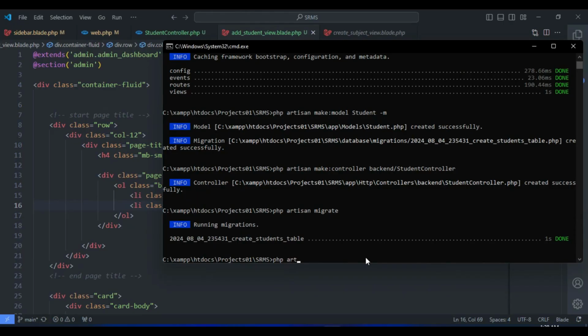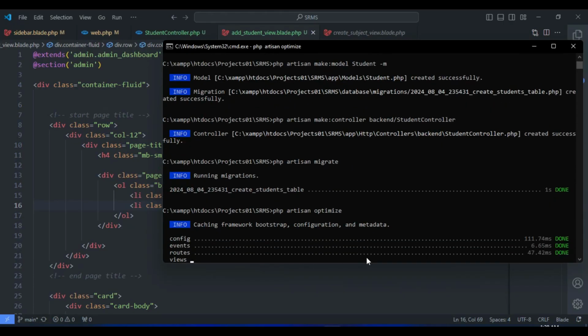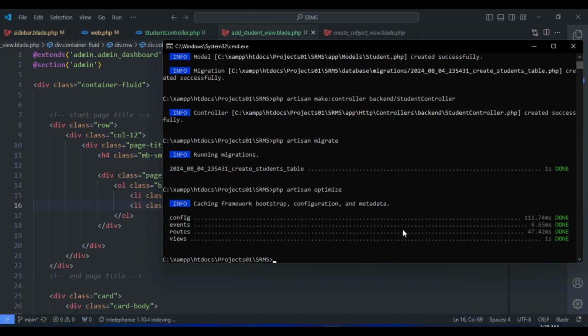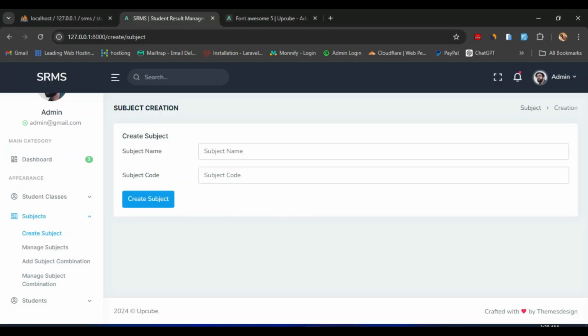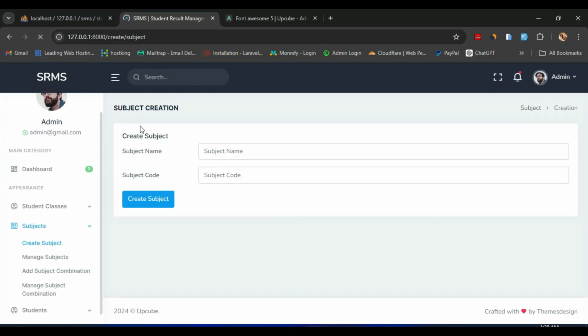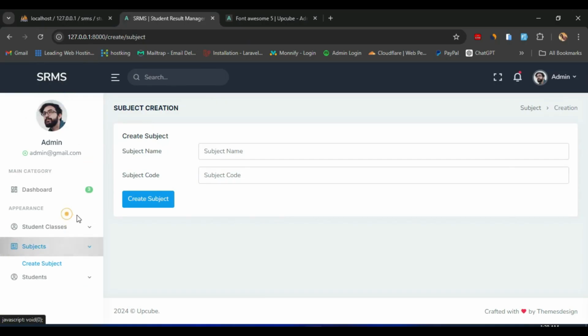PHP artisan optimize. Okay, and now let's get back to our application. Let's refresh. Now let's take a look. Let's open our add student view. Yes, as you can see, we have our view right here that says student admission.